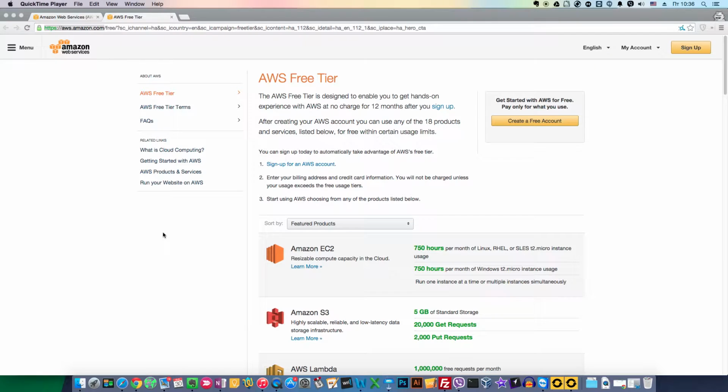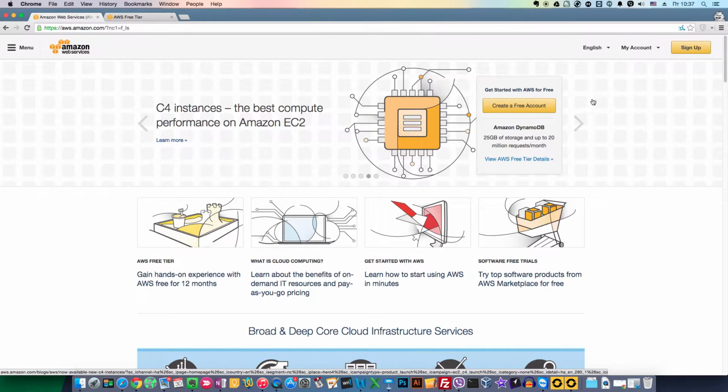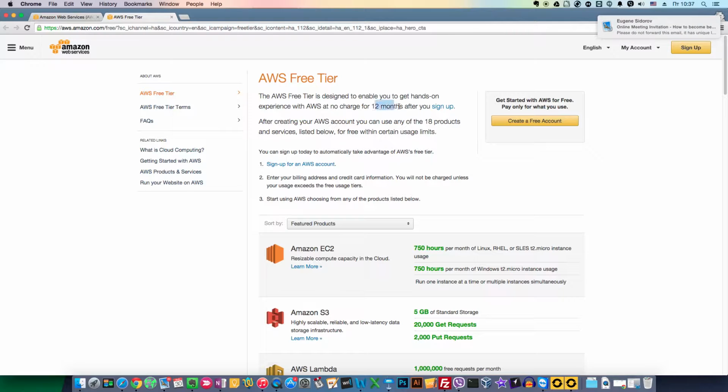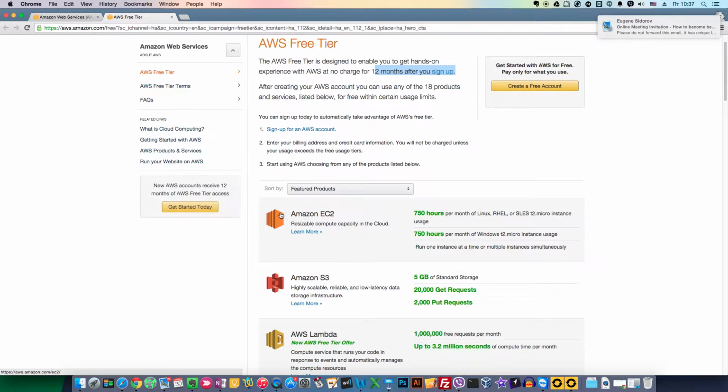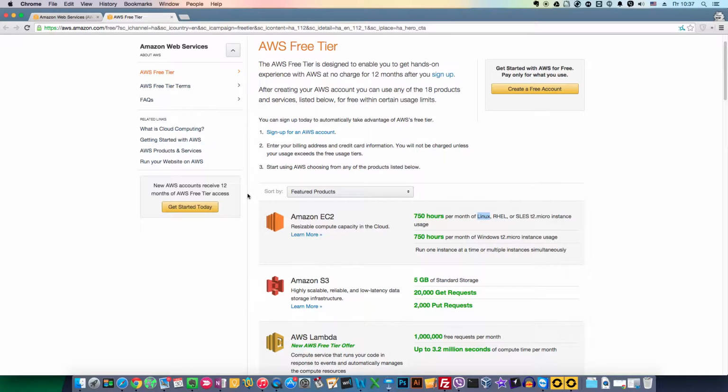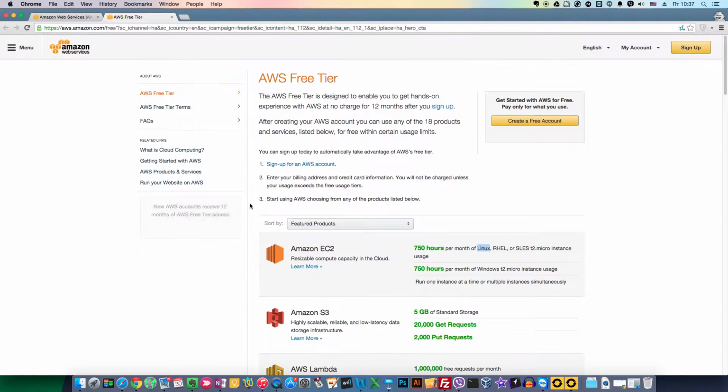So what we need to do is to go to aws.amazon.com and register your free account by clicking the Create a Free Account button. After you've registered, you will be assigned a free tier which gives you a one-year bundle of free services, and this bundle includes a small virtual private server which is free for one year. Okay, so you register a free account and I will log in to my existing account.